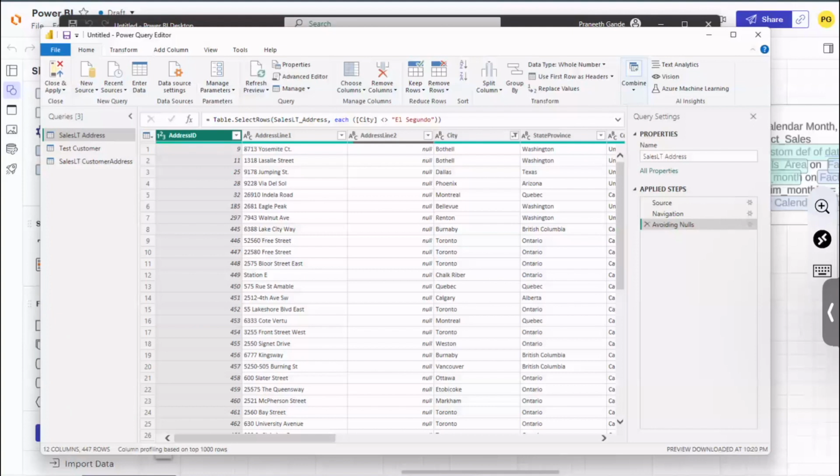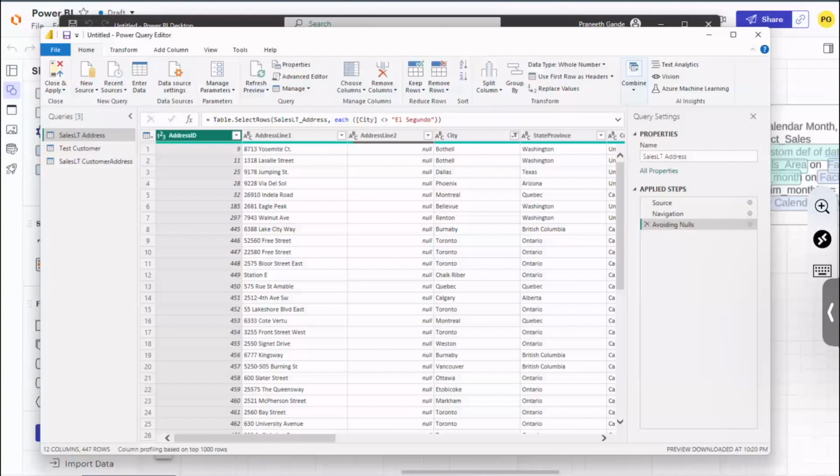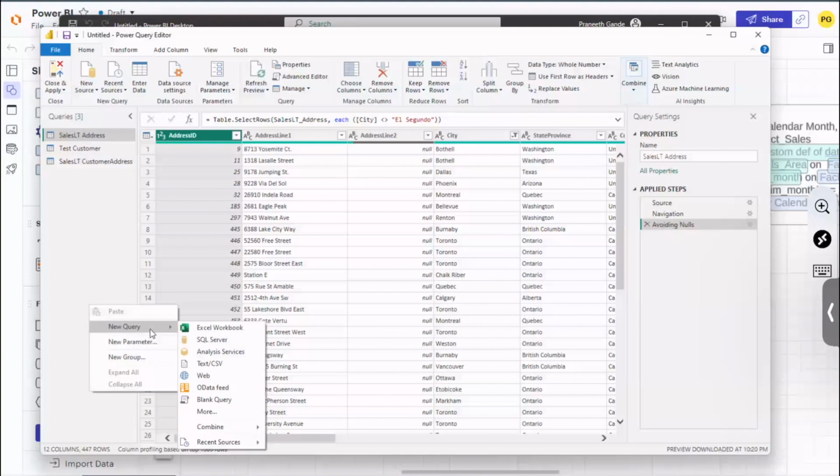Okay, new query is here. See, when I hold on this window, a new query came. Okay, I selected a new query, blank query.